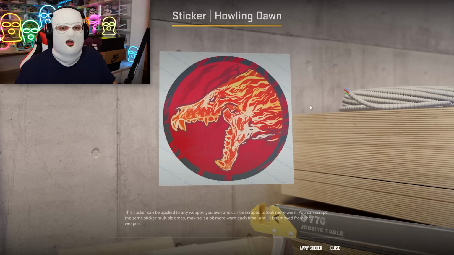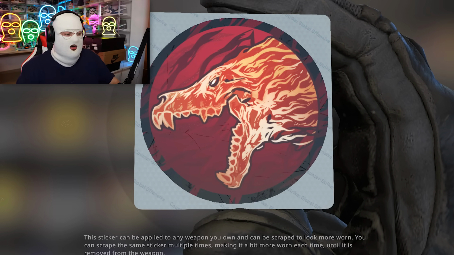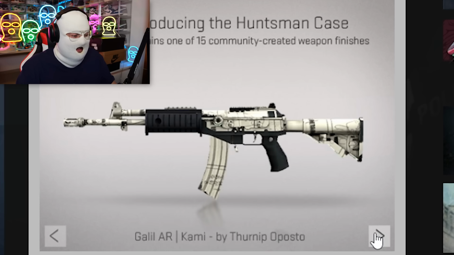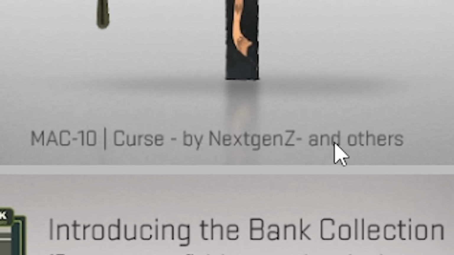This, of course, also affected the Howling Dawn sticker, which had originally the exact same artwork as the M4 Howl. So as you can see, they changed the art of this one as well and removed it from the sticker capsule. But that's not the only thing they did. No, because Sick and Uzi, they had a lot of different skins in this case that were made or partly made by them. For example, the P90 Desert Warfare, you can see, made by Sick. Mac 10 Curse was made by Next Gens and others.